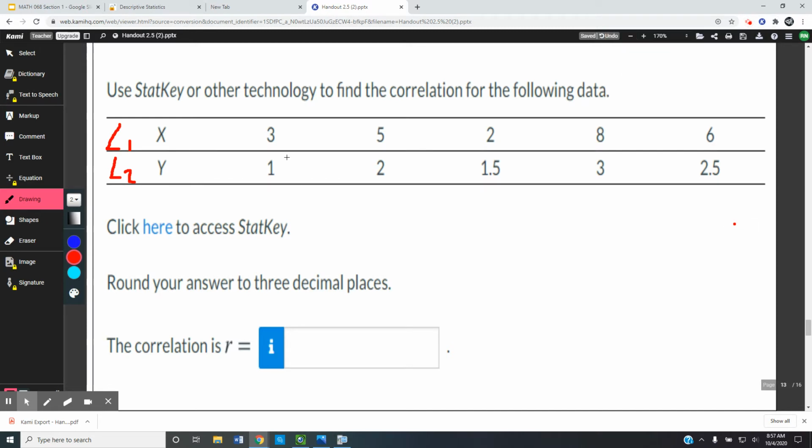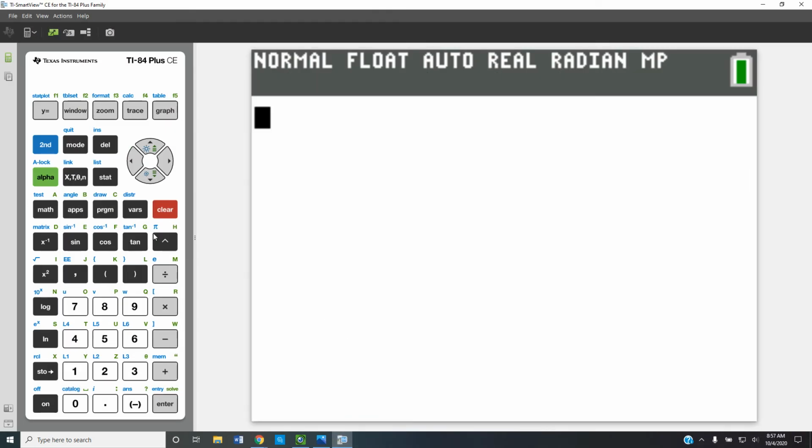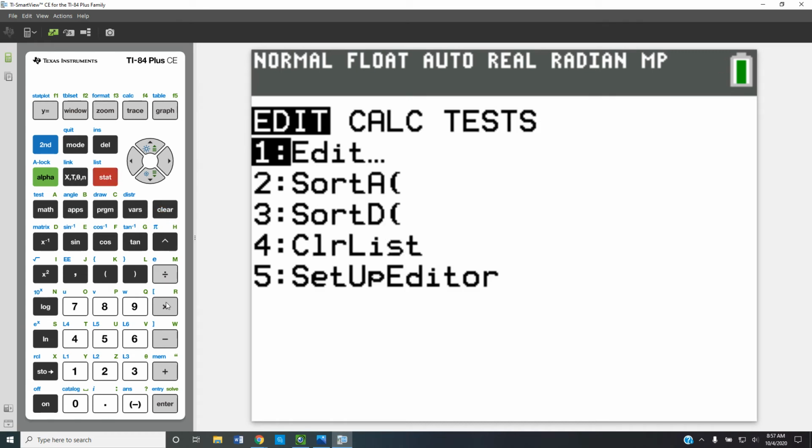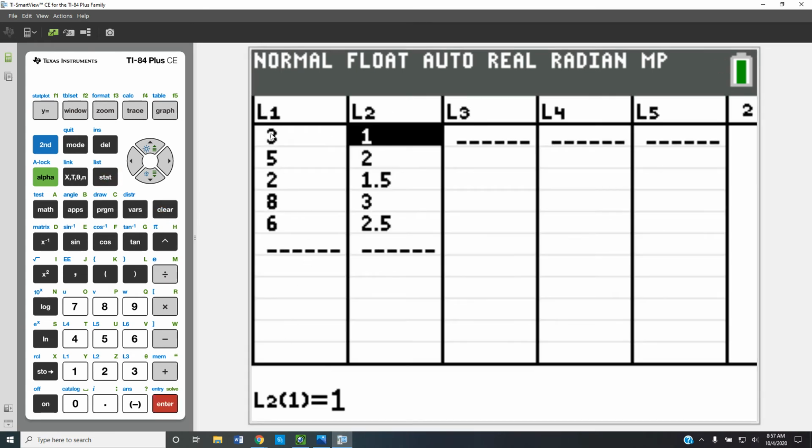Okay, so what we're looking at here is a correlation coefficient. So if you take that data that you see on the screen, and you go to your calculator, and you go to Stat, and you go to Edit, and you enter those data into L1 and into L2. Make sure you have the same count for X and Y. L1 is the X, and L2 is the Y. X, comma Y, L1, comma L2.